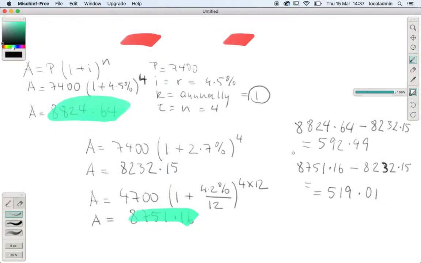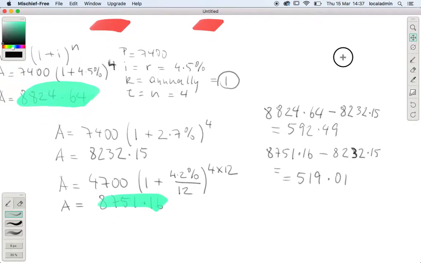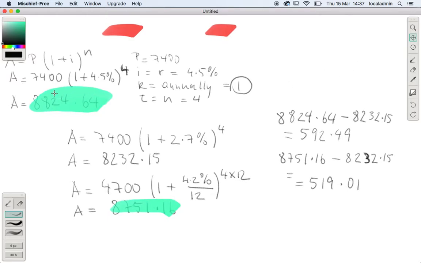Okay. So once more. That's the amount of money that we've gotten for the furniture. That's the amount of money that we've gotten from the bank for putting our money into the bank account. And these are only the two that we're comparing, but what are we comparing them to? Oh, look at this, I get this wrong here. It is obviously the other way around. It is 7,400, isn't it? 7,400.